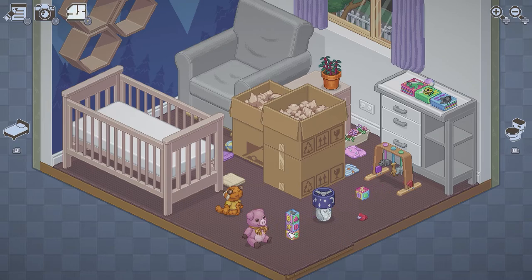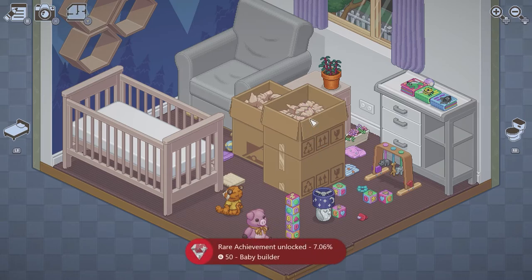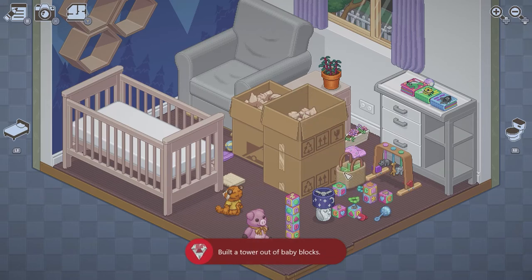And now we're just going to put them right on top of each other. Here goes the last one. And you should get your achievement. Your last missable achievement, baby builder. Build a tower out of baby blocks.